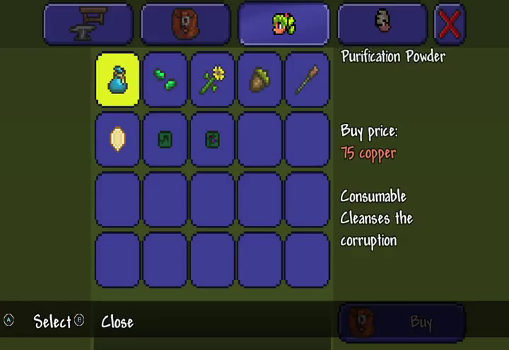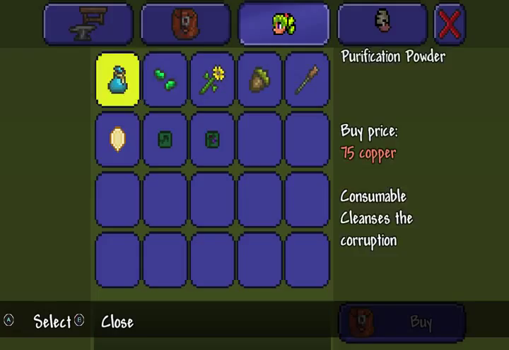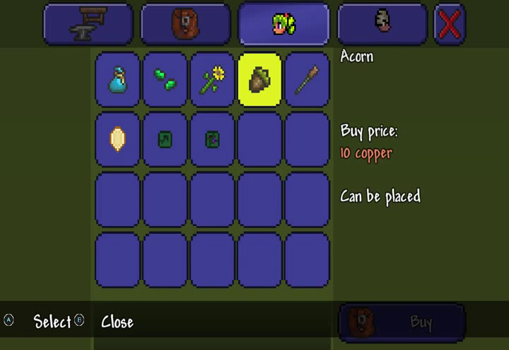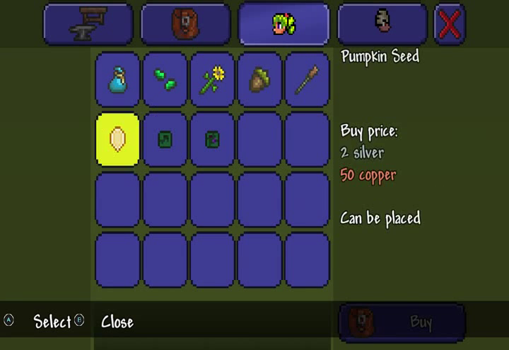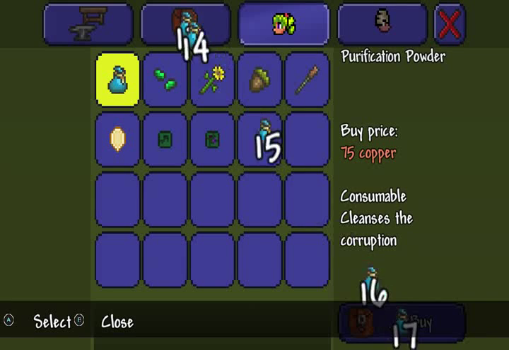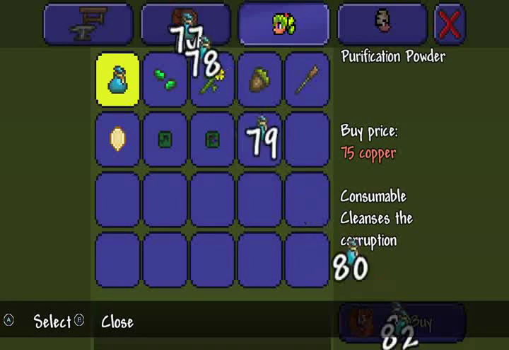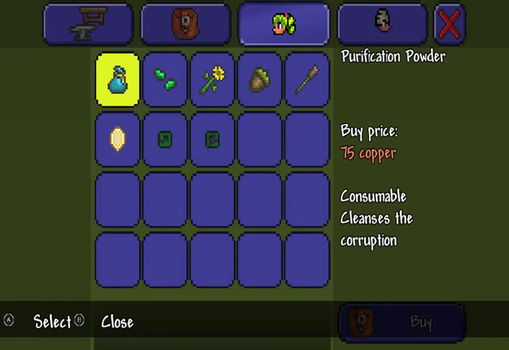How do I buy? Oh, I buy here. Oops. What button do I push? Oh, I see. What's all this stuff? Doing down there. Might as well. Alright. Thank you.